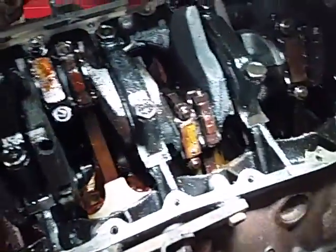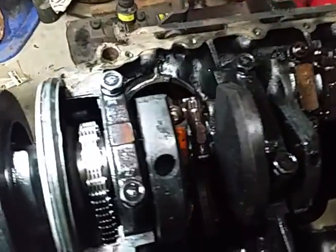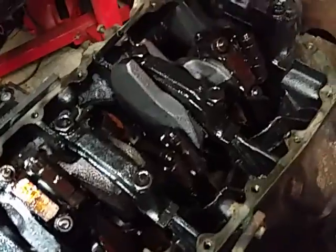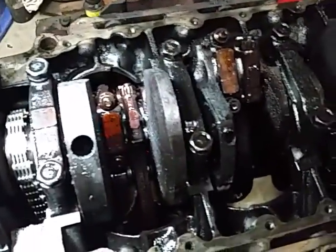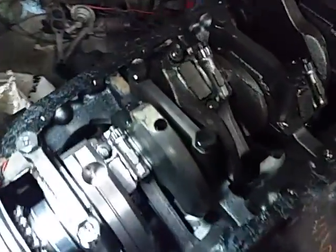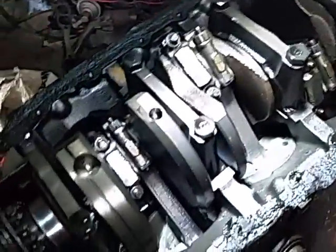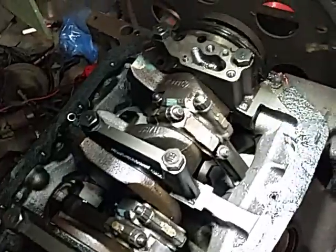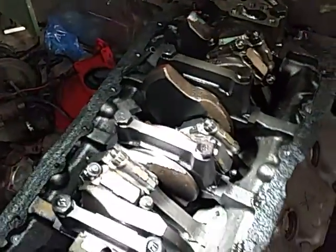Now let's look at what we're really here for — the bottom ends. This is a non-nodular crankshaft 350 with the three-and-three-eighths inch stroke of an Oldsmobile, just had a new chain and camshaft, two-bolt main. You can see the size of the counterweights. And over here is the diesel — a bit of a different story going on. The size seems to matter in this application. Three things with the differences we're going to talk about, beyond the oil pan.